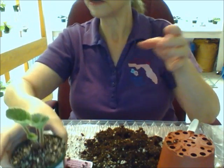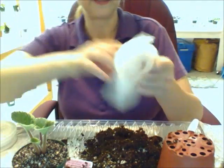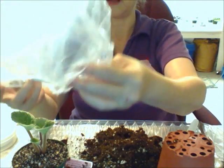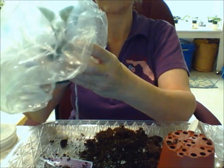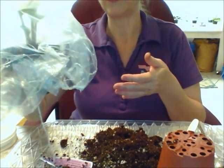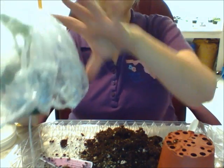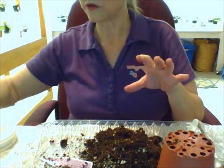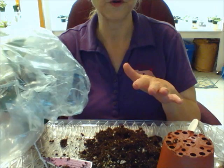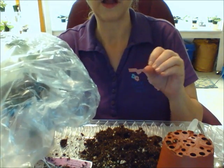So here we go. This is all set to go. And now it gets its little cap, its little shower cap. I don't keep it capped but a week or 2. A lot of other people keep the cap on a little bit longer. Then I take this plant and put it on a reservoir with a little bit of Super Thrive water. I keep it on the Super Thrive water about a week with the cap, and then the plant's pretty well set. Once it's set, you can take it off the Super Thrive water and put it on your regular fertilizer water, which I use just regular plant fertilizer. I don't use African violet fertilizer because I'm trying to get beautiful growth in the leaves as well as blooms.